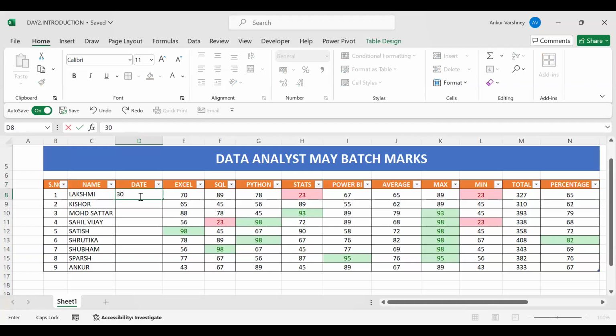You can write 30th May, 05, 2024, so this can be your pattern, or you can have another pattern like 30th May 2024. It can be like this also.